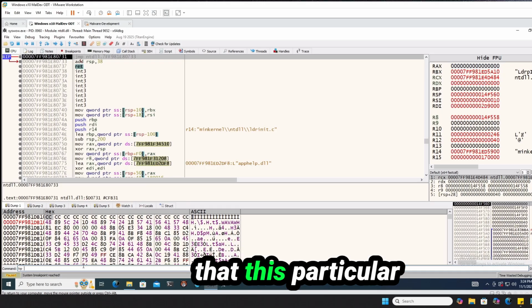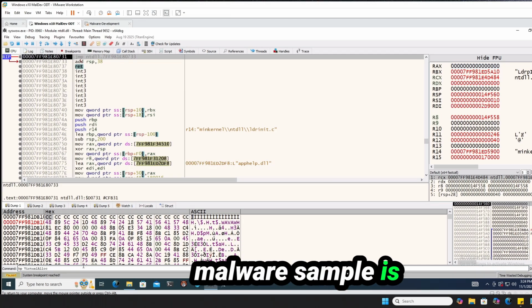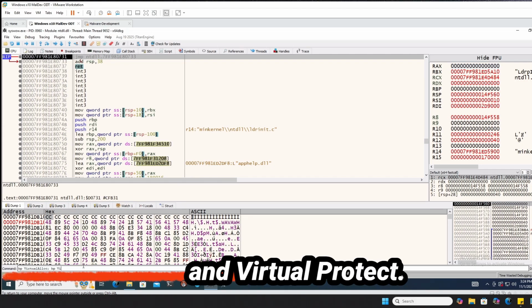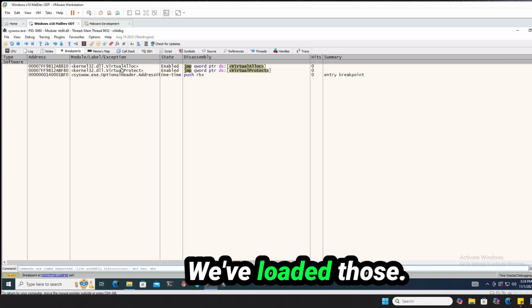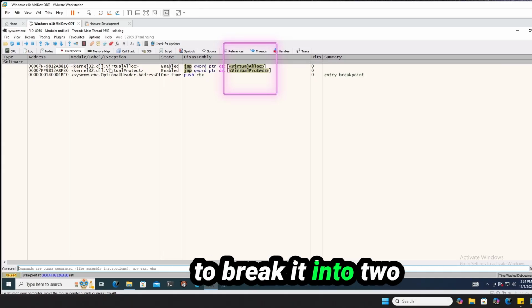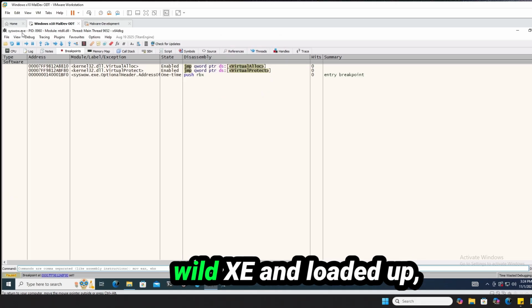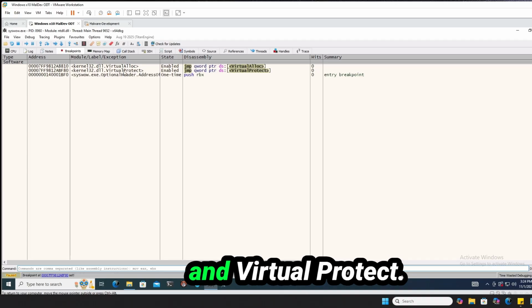One of the things that this particular malware sample is going to be using is VirtualAlloc and VirtualProtect. If we take a look now, we've loaded those. Use the semicolon to break it into two separate, but we do see here that we have a syswow.exe, and loaded up we have a VirtualAlloc and VirtualProtect.